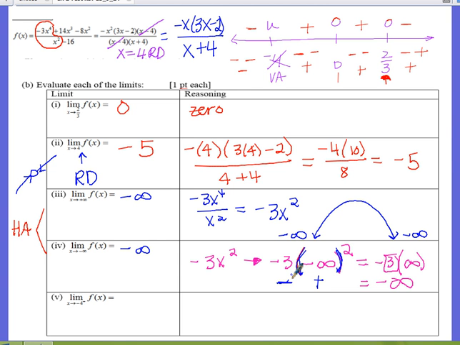All right, last guy. x goes to negative 4 from the right-hand side. So negative 4 was the vertical asymptote. And if you look at the sign chart, and I'm going to highlight it with my highlighter here. Here's negative 4. If I'm coming in from the right side, that would be from this side here. And this pretty much tells you that, number one, this is a vertical asymptote. The only answers I can have are positive infinity or negative infinity. And I know by looking at the sign chart that there is a positive sign to the right of the undefined at negative 4. And therefore, I'm guaranteed that my answer has to be positive infinity. And I did want some reasoning, so if you just put positive infinity but I couldn't tell why you got it, I did need to see why.